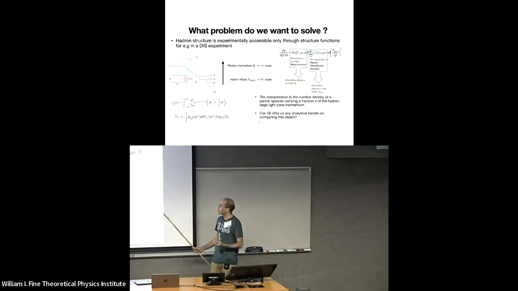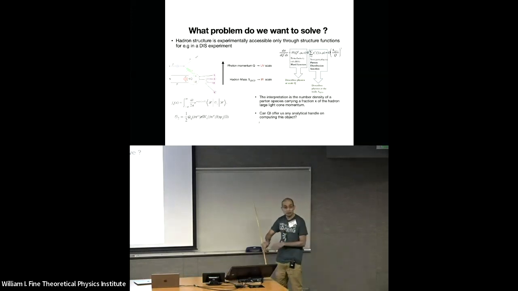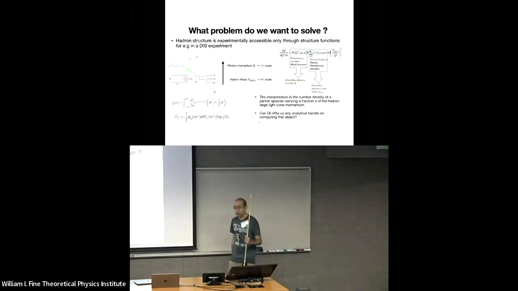And it neatly separates this out from the universal but process independent physics, which is just the non-perturbative structure functions which we're all familiar with, which in this case is the parton distribution function, and we can have generalizations of those. This is correct to leading order in the expansion parameter of my effective field theory in some sense, which is lambda QCD over Q in this case.